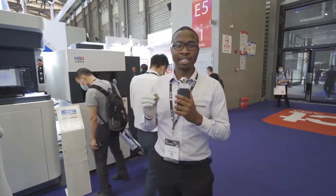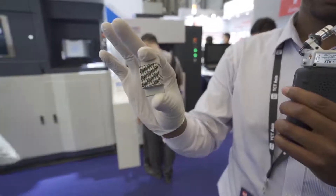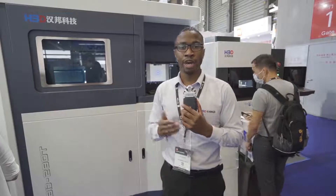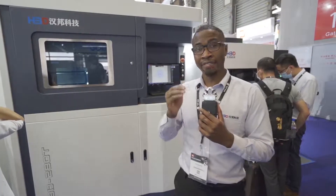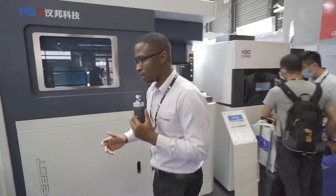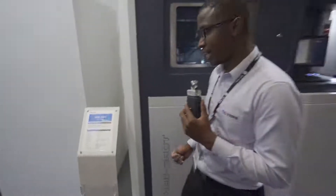Because of the cutting laser technology integrated in this machine, we are able to produce refined parts with the highest accuracy. The machine behind me is the HPD 280T — the T stands for dual laser systems, so this one features two laser systems, though you also have an option of getting it in a single laser. The build plate on this machine is 250 by 250 by 300 millimeters. It has a bigger build chamber with a dedicated purification system responsible for purifying the air inside the build chamber and maintaining the required oxygen content. On this machine we can print quite a lot of materials ranging from tool steel, 316 SS, and other materials.